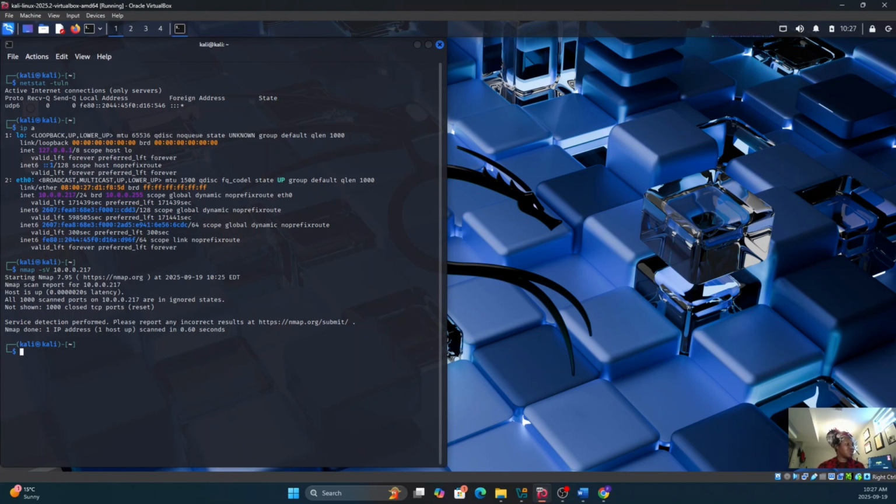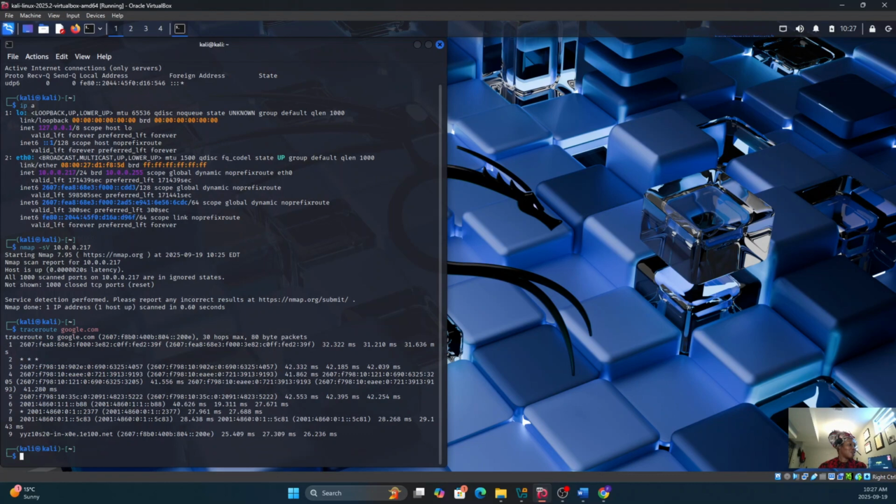For example, let's run traceroute on google.com. So going to the command line, the command is called traceroute. Wow, so you can see what came up when you trace route. When I trace route google.com, it shows me every host between your machine and Google. It's super useful when diagnosing a slow network.